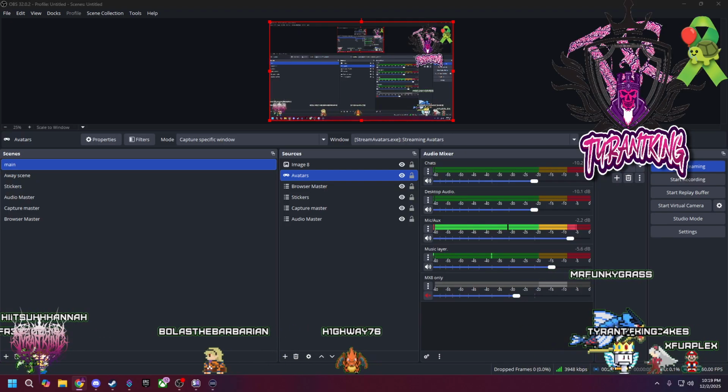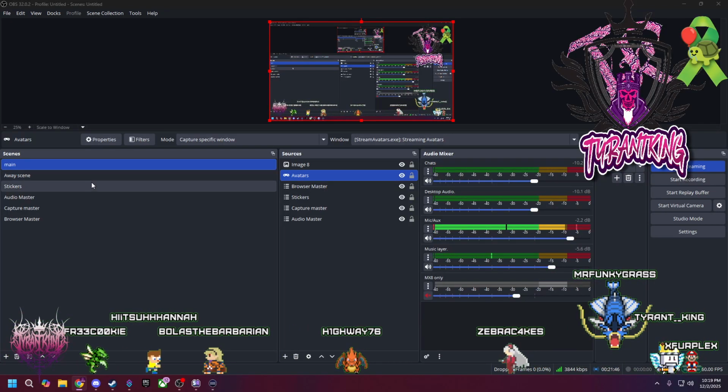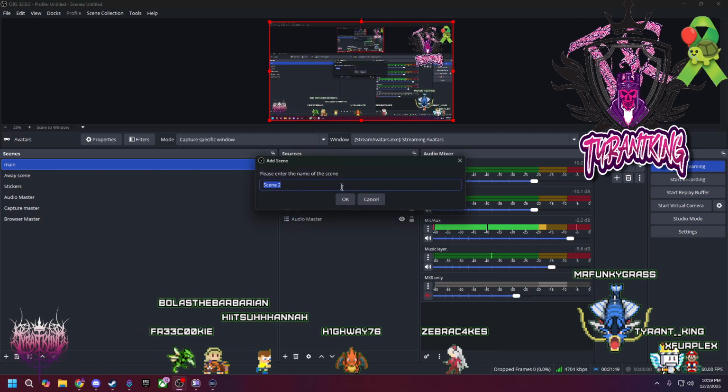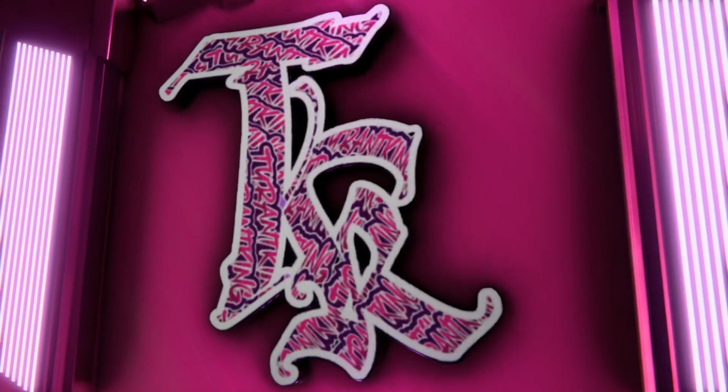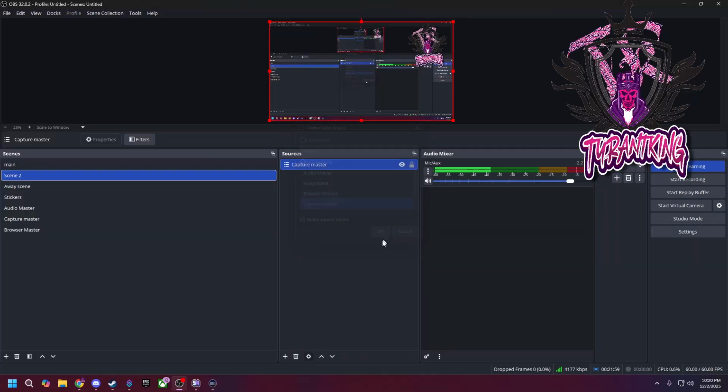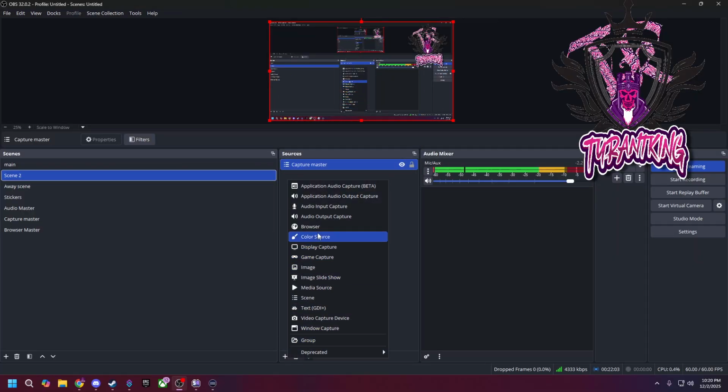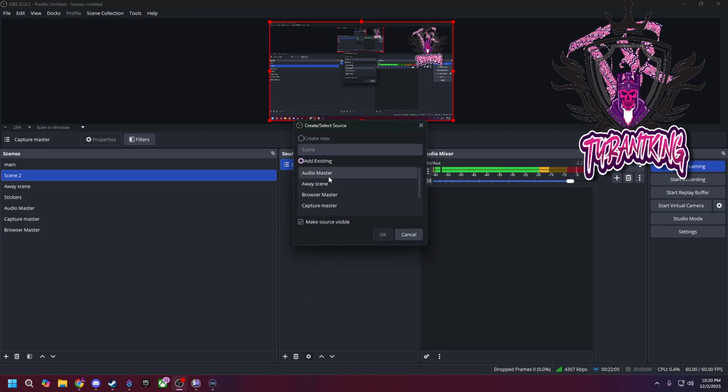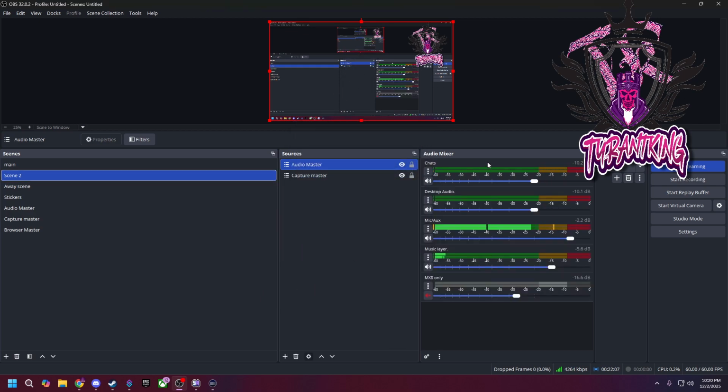And once you have these things built, it's very easy to just make a new scene. So if I come in here and I go to scene 2, you guys can't see anything now, right? You'll still be able to hear me, but I can just come in here and I can add the Capture Master, and now everything is working, right? If I come in here and I add a scene, I can add my Audio Master, and now we have all the audio. I've just built this scene in 2 clicks.